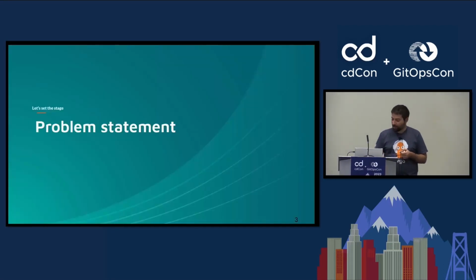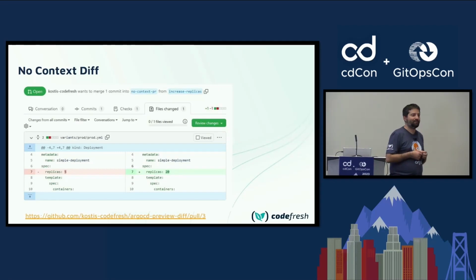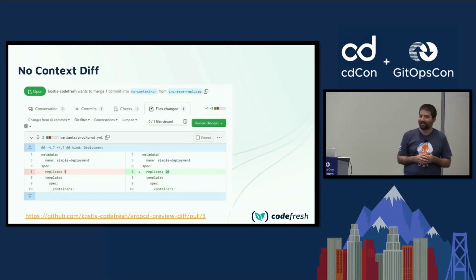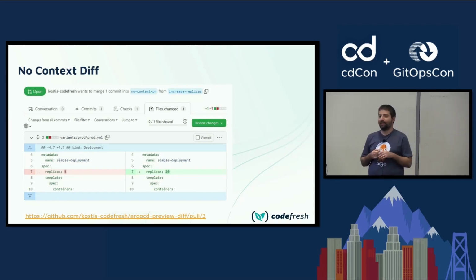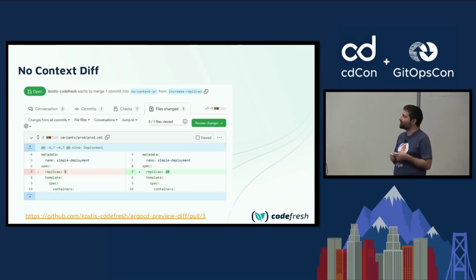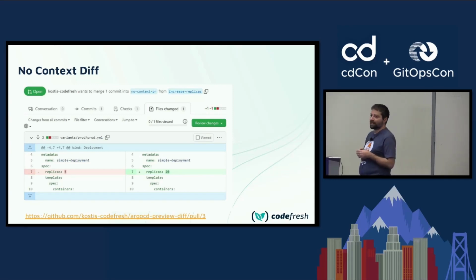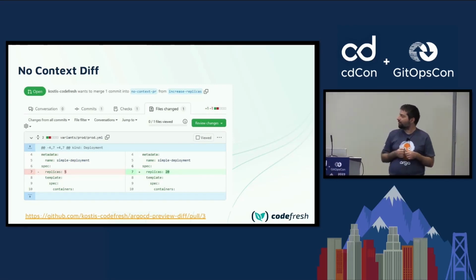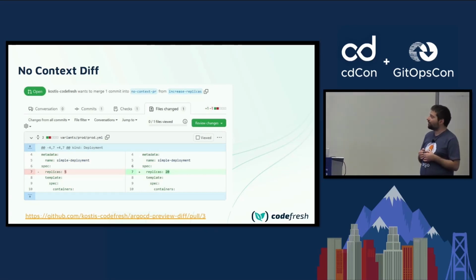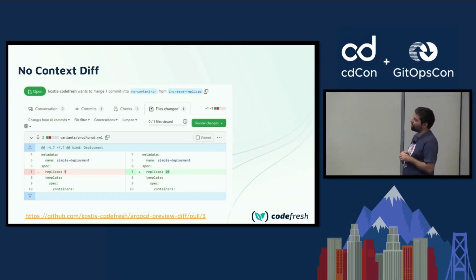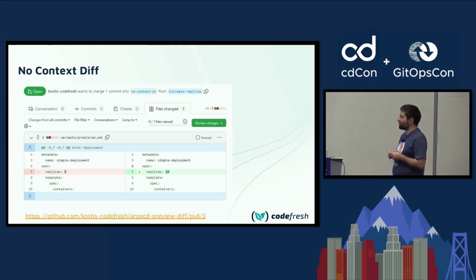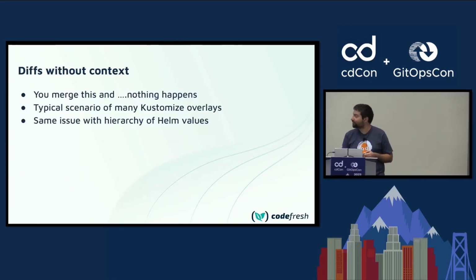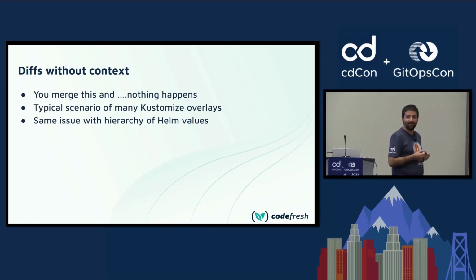So what are we going to talk about today? You installed Argo CD or Flux. It works, it's stable, and then you start using it. And your job is to approve pull requests. So this is a pull request that somebody else had created, and your job is to look at it and say if you want to approve it or not. You see it's changing the number of replicas. Looks good. Maybe it's Black Friday and you want to increase the replicas in production. You approve it, you merge it, and nothing happens.